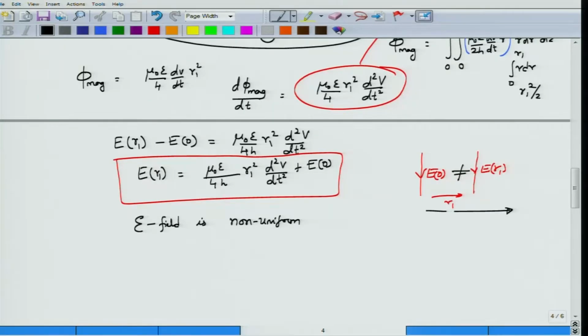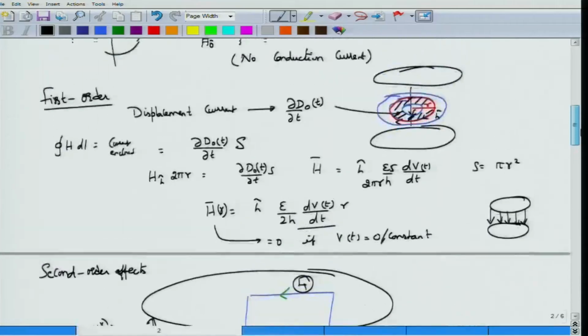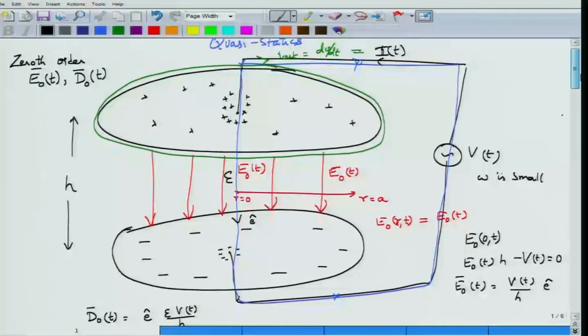In fact, we really do not know what is E of r 1. We can actually obtain the relationship for E of r 1, because I know that this equation can be applied at the boundary condition, right. So, at the edge, and at the edge I know what is the EMF, right. So, go back to this first expression and then imagine yourself having a loop here. You imagine a loop in this case, and there is no contribution on the horizontal edges from the top and the bottom, and here whatever the electric field would be, the electric field at r equal to A times h must be equal to V of t.